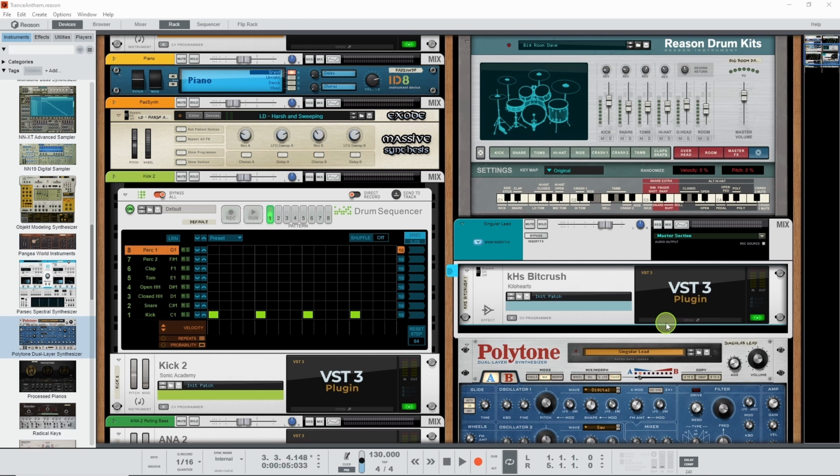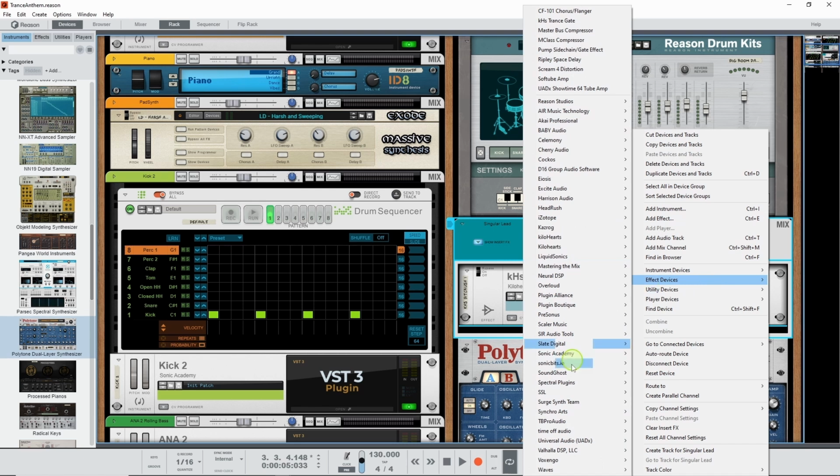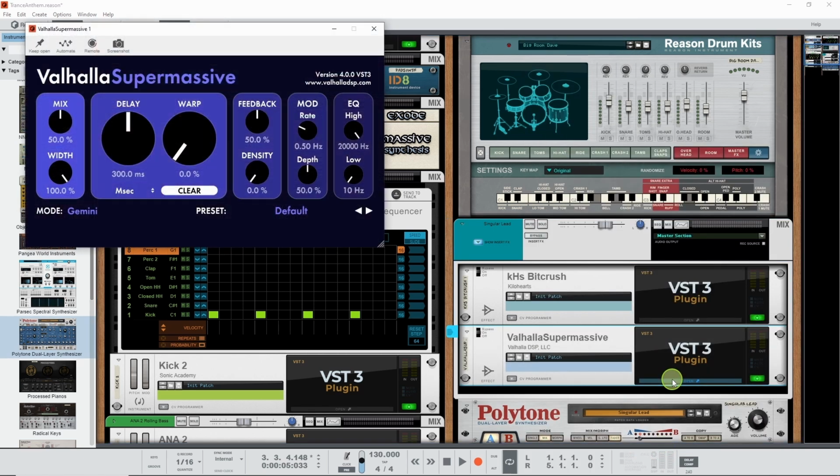So the next thing I want to add here is a reverb. So I'm just going to go in here, right click, effects, devices, and I'm going to add this Valhalla Supermassive.